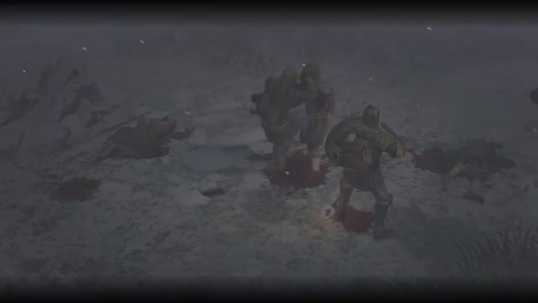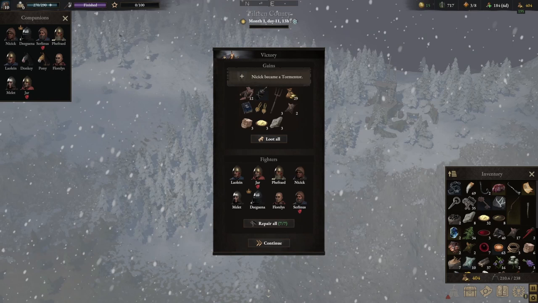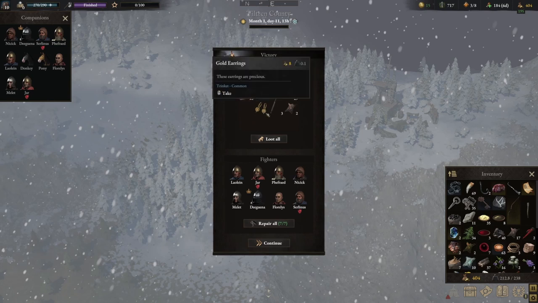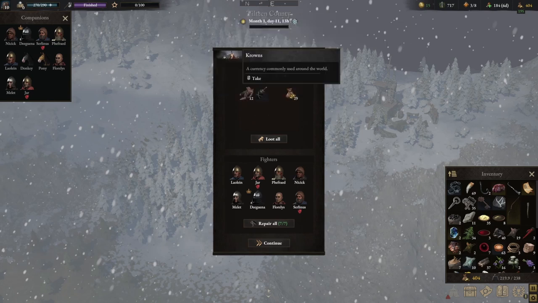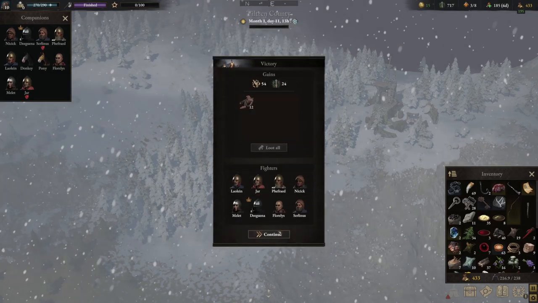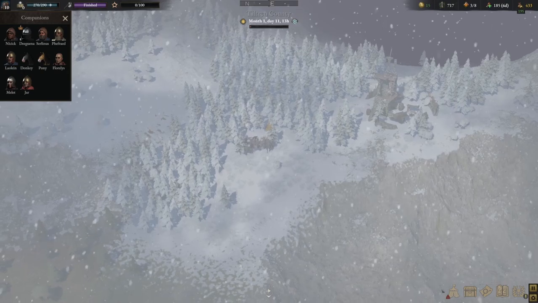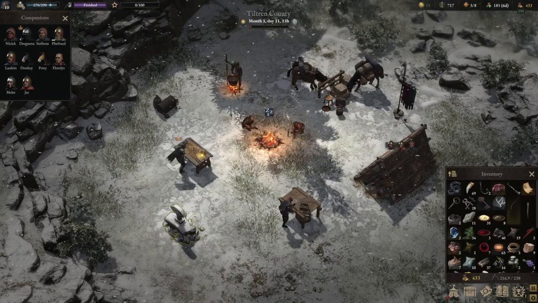Well, that was a long battle. But good to try. Never fought a refugee. Does that increase? It does not increase your wanted level. Wow, okay, this is how I can get stuff. Trinket. Pitchfork. Okay, leather, crowns. Okay, maybe this is what I should have been doing from the beginning. Let me just set up camp. Any danger level? No.